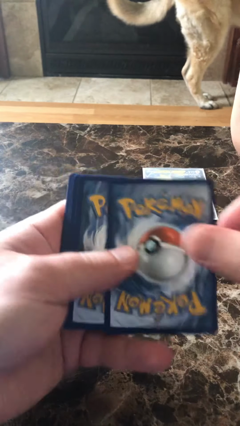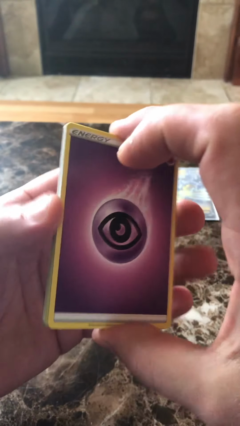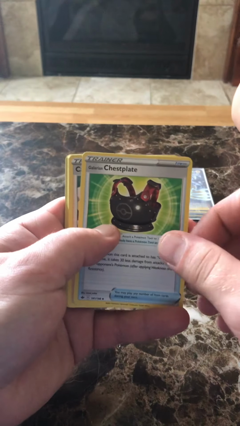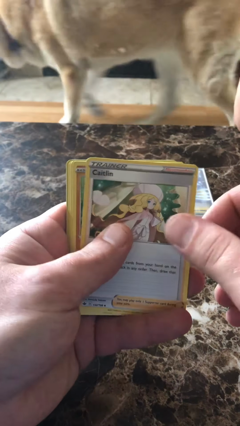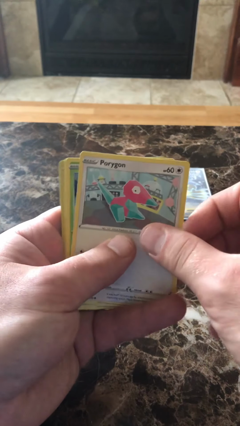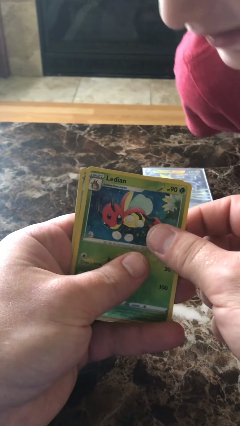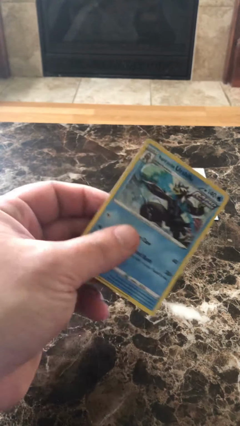Okay. White code card. White code cards mean two, three, four good ones, meaning there will be some kind of secondary hit in it. Let's move these out of the way. Energy. Majorie. Peony. Okay. Galarian Chestplate. Caitlin. Crab Brawler. Oh, I see something. Gollet. Porygon. Grookey Rapid Strike. Mareep. Ledian.